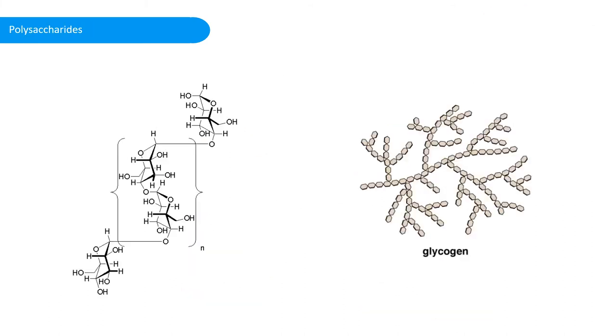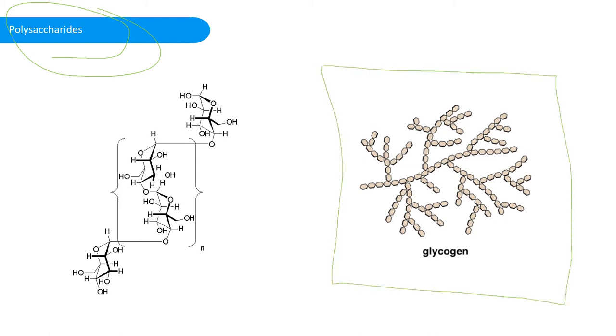So when you start chaining three or more monosaccharides together, you get a polysaccharide, and each one of these pentose, hexose sugars, should I say, is glucose. So glycogen is what's called a polymer. It means like a repeating unit, a repeating chain of glucose. So if you chain glucose together, you then get glycogen.